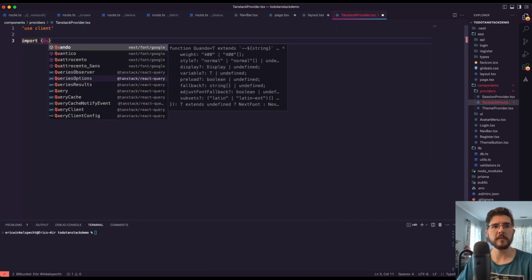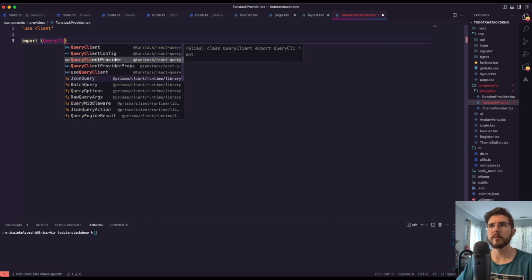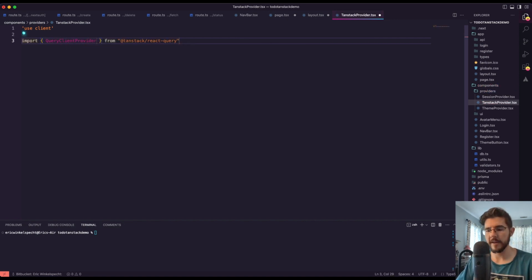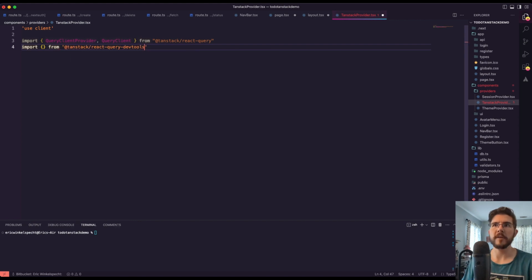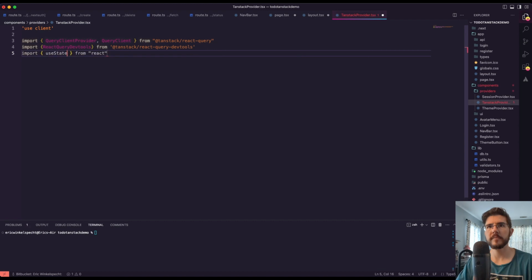We're going to import our QueryClientProvider and QueryClient from Tanstack React Query. We'll also import ReactQueryDevtools from React Query Devtools. And the only other thing we're going to import here is useState.